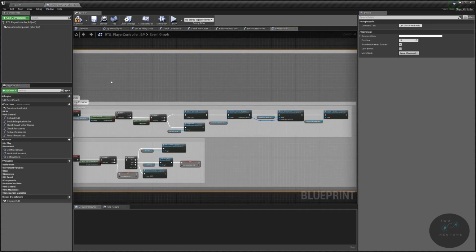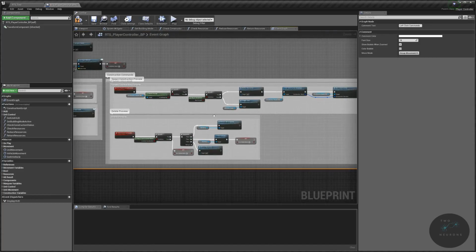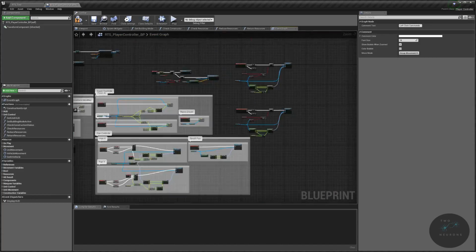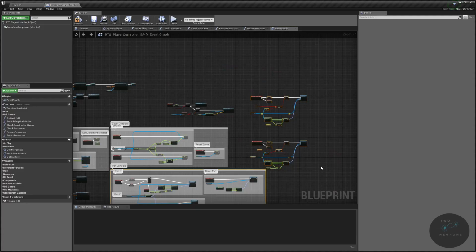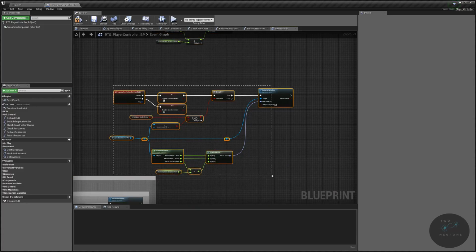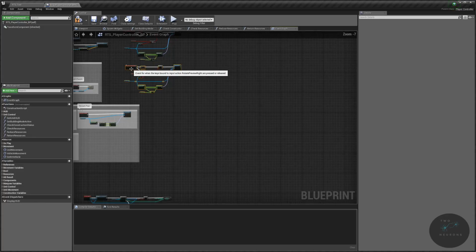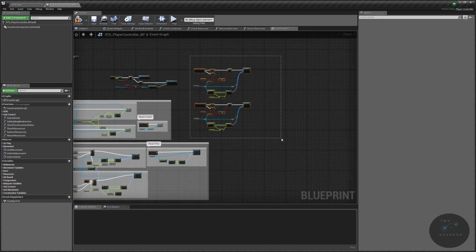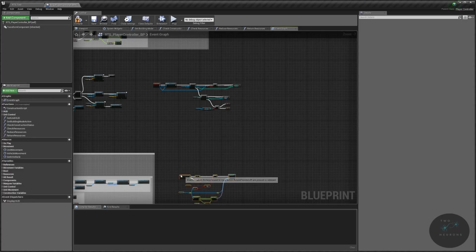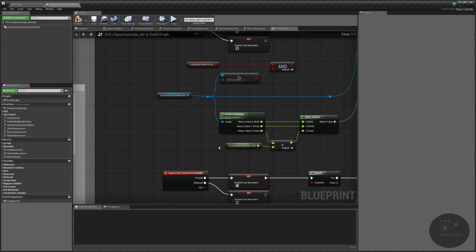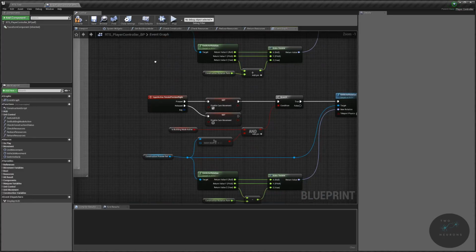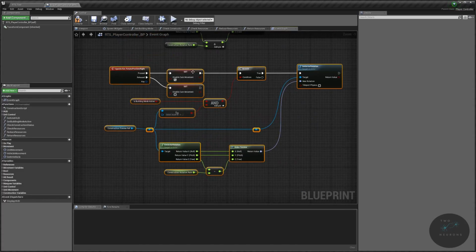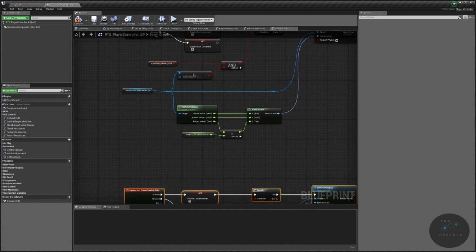I am, however, because of this construction bit over here, going to grab these bits here. First off, I'm going to just grab this without grabbing that comment box below it. Bring it up here for a moment. I'm going to grab all of this and bring it down here. All right, and then I'm going to grab the lower half of this and move it down.